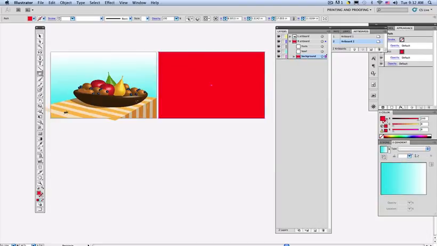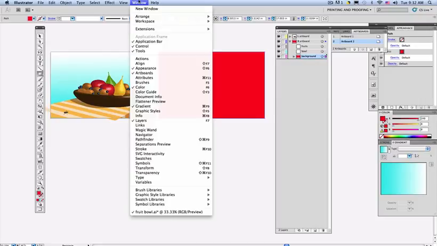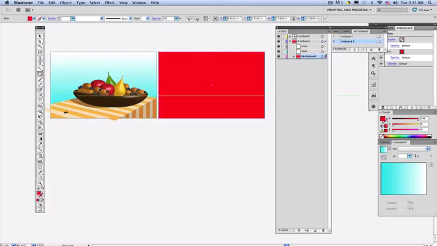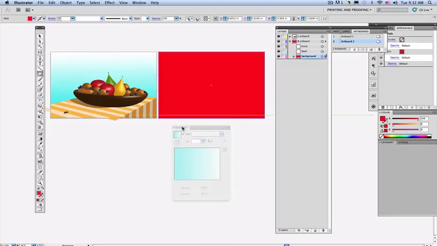Okay, so when you select a tool, such as the pre-created rectangle, and drag it out, it's going to fill with whatever color is in your fill panel. Now, it defaulted to a gradient because I just created one. So you want to stay away from just a solid color. To make a gradient, you have to go to Window and open your gradient panel, which of course is already open for me, and it's down here.